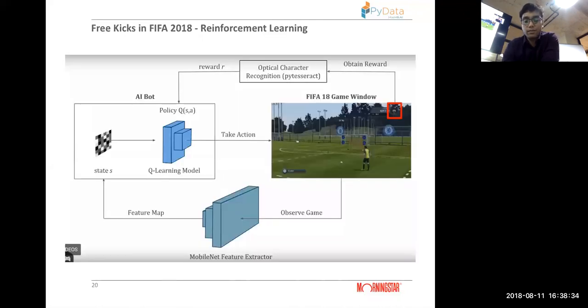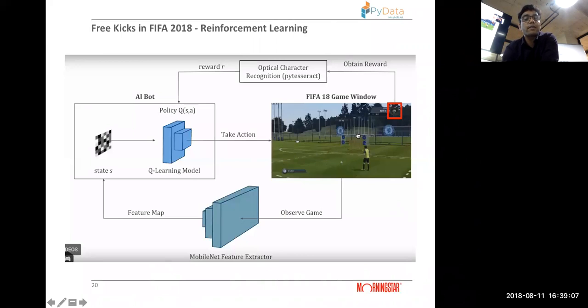So let's just go to the end of the slides, and we'll be talking about these two examples. There are a lot of game applications that you must have seen, Atari games and Mario and whatnot. There's this new thing that came up in 2018 by an Indian guy, and he trained the RL agent so that the player can actually take free kicks.